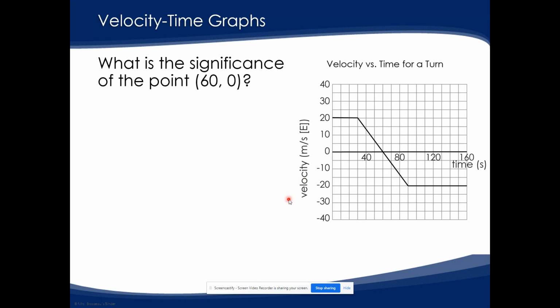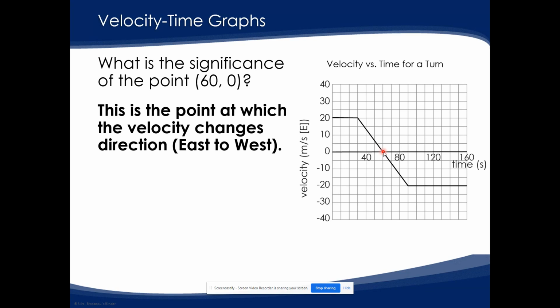So what's the significance of the point at 60, 0? That's at 60 seconds, and our velocity is at 0. So what is happening there? That's where we're just changing direction. Because that velocity is reading as 0, it's not that we really stopped, it's that we're turning around where we're heading. So our velocity is no longer positive, it's heading towards negative.